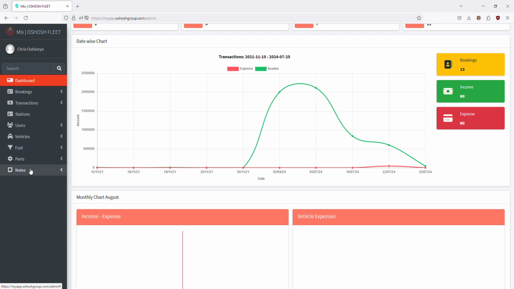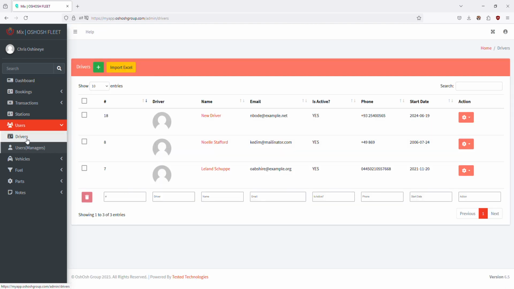So first of all, we'll go into the vehicles. Oh, okay. So let's start with the users first. If you come to the users module, you see drivers and other users with their managers. If you want to add a new driver, all you have to do is click on this drivers button right on the menu. Once you click on that, it shows you the list of all the drivers on the platform presently. And then you can either add a new driver or delete or change whatever information you want.